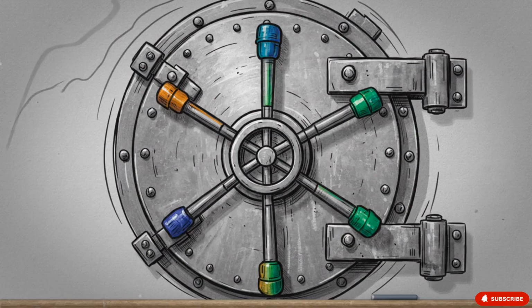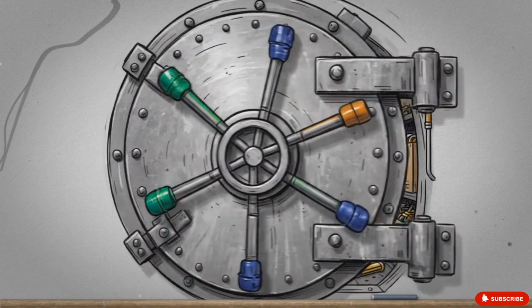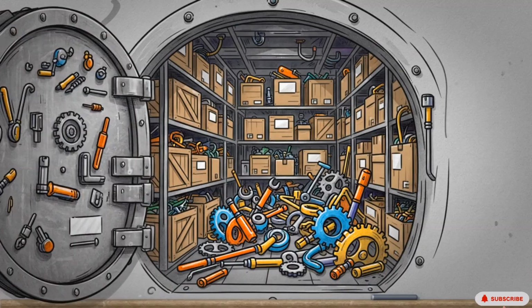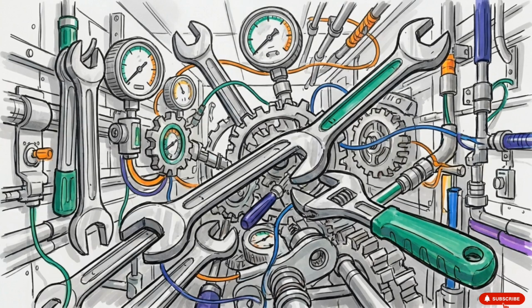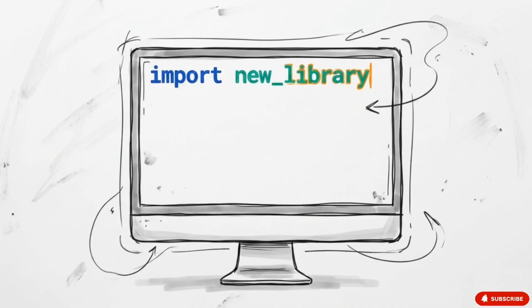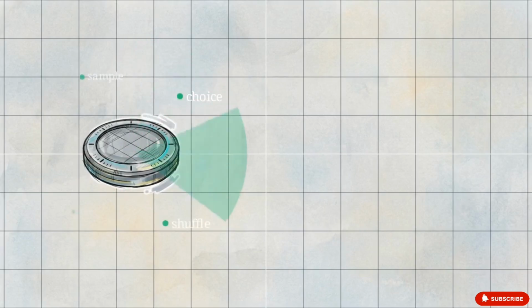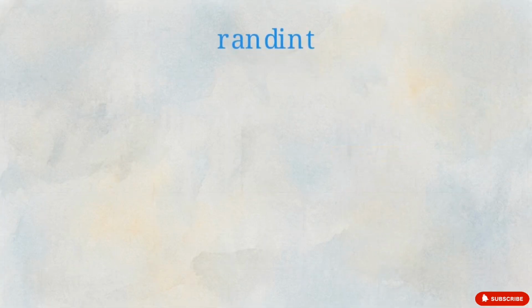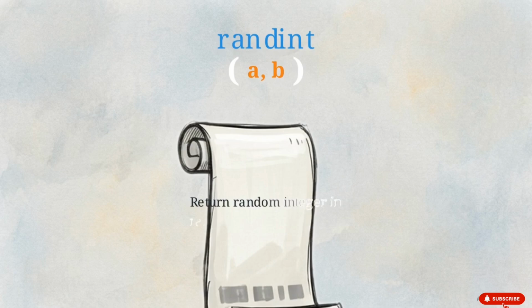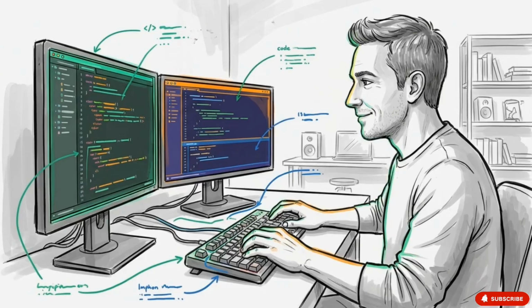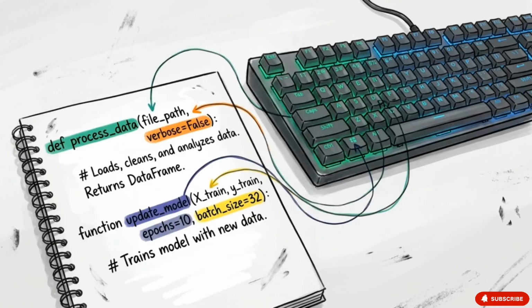Let's see how this works when you encounter something completely new. Imagine opening a vault to a totally unmapped mechanical landscape, a library you've never seen before, with no manuals or websites to help you. First, you simply bring that unknown library into your workspace. Next, you use dir to scan the landscape. You look through the names and find something that sounds useful, like a tool for generating random numbers. Then, you use inspect to decode that tool. It shows you the inputs, those specific values the tool needs, and lets you read the creator's own description of how it works. Finally, you can start writing your code with a clear sense of what should happen next, because you've gathered all the intelligence you need right from the source.